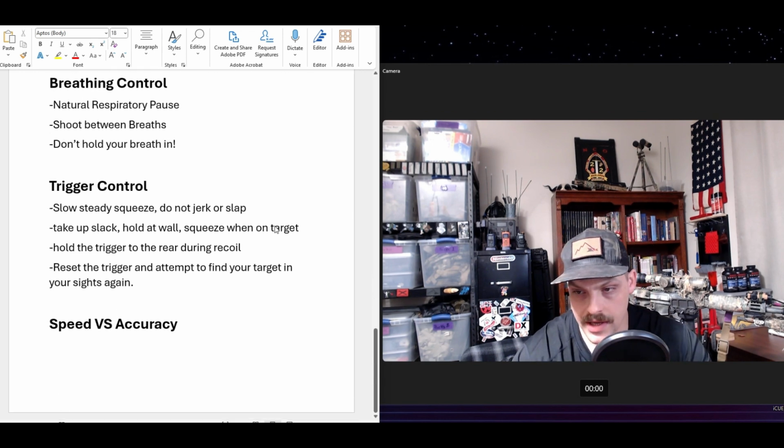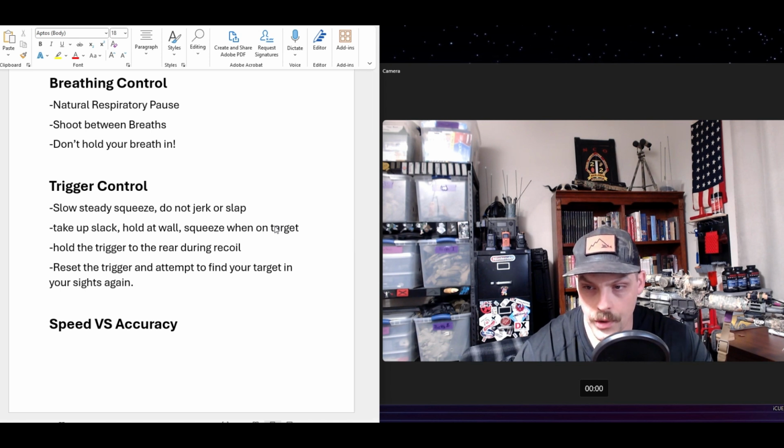If you don't get the shot in that natural respiratory pause, no big deal. Finger off the trigger, take a couple more breaths, do another big breath in, big breath out. Good natural respiratory pause, take the shot on that one, so on and so forth.